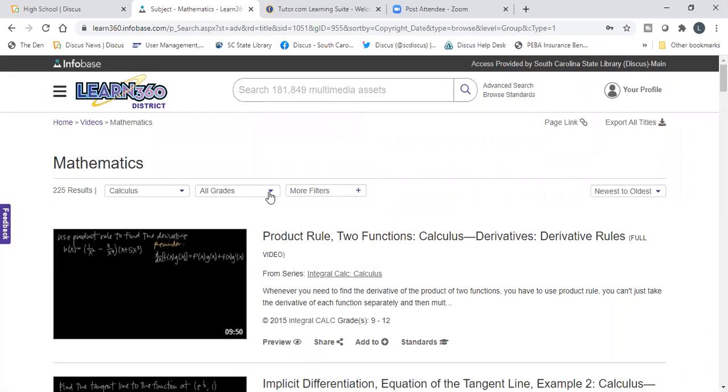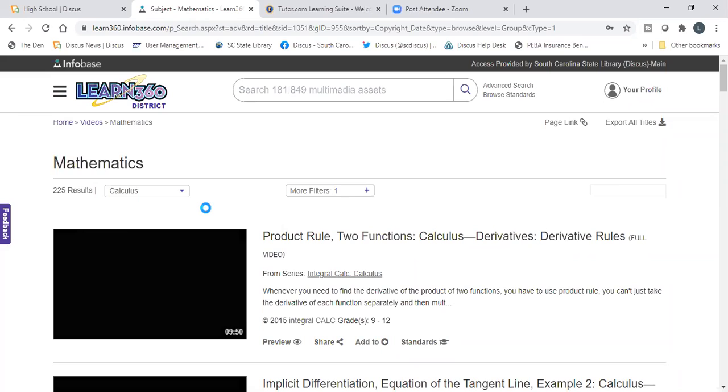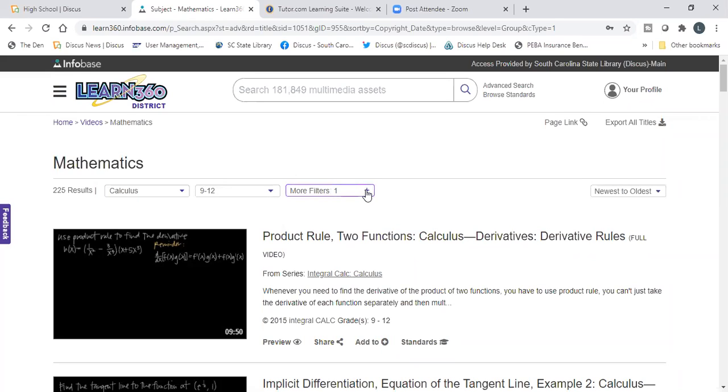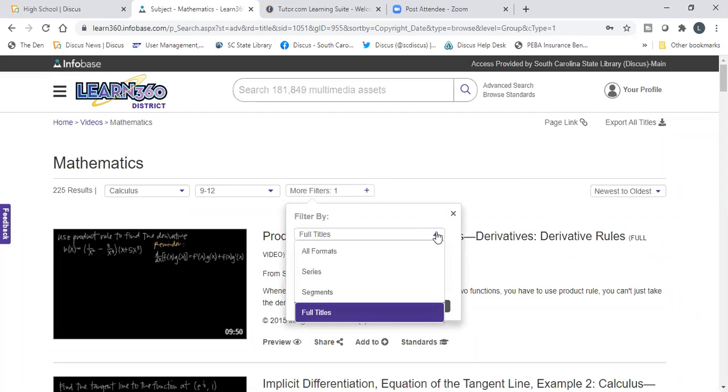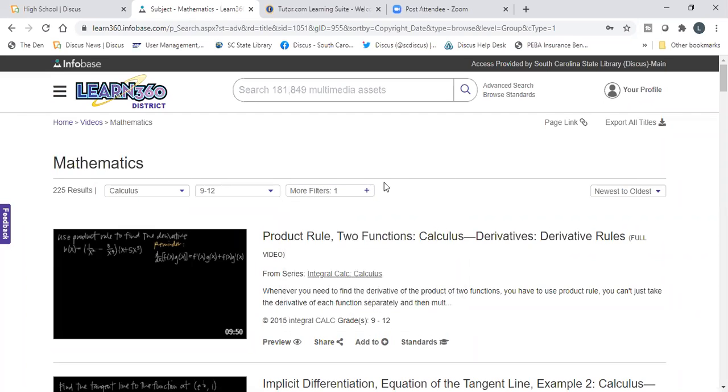So here we have all grades. We could limit by high school or academic advanced placement. You can also limit by type. So if you are looking for a particular, current copyright date or particular producer, etc., you can limit that way as well.